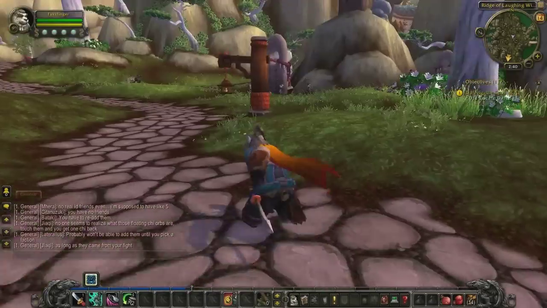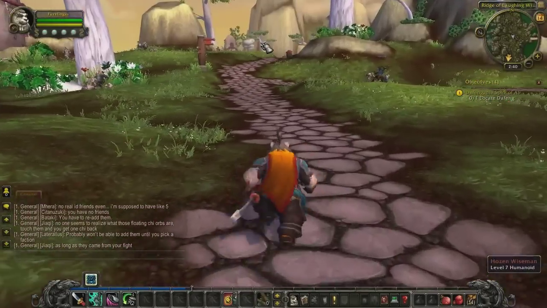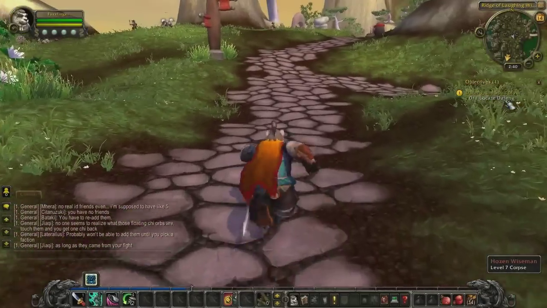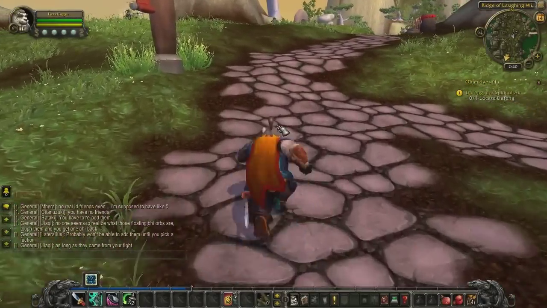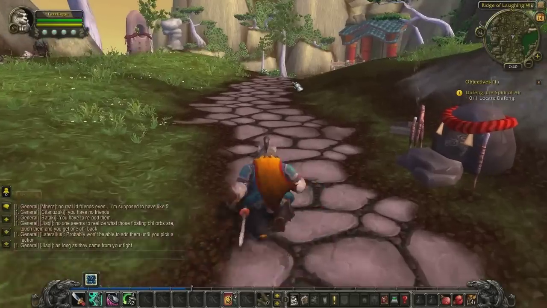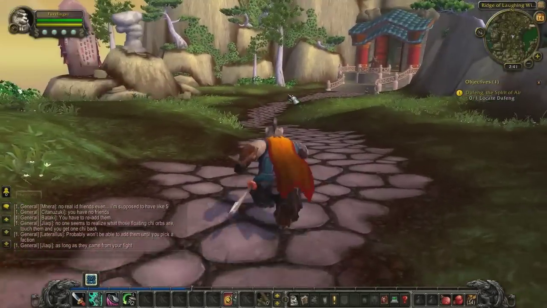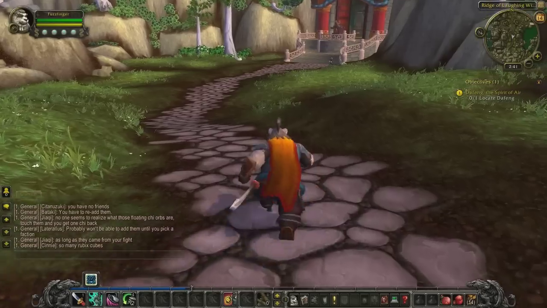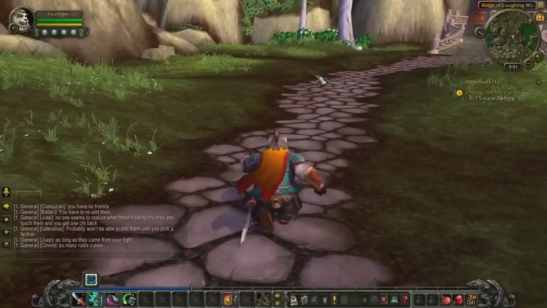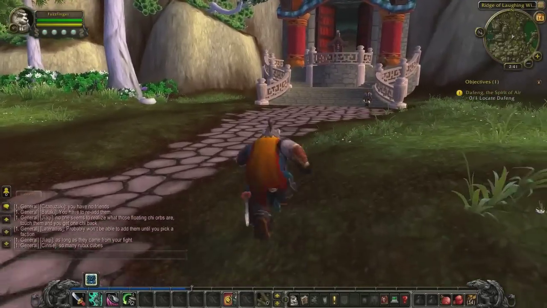Just follow the path. Right, I've no idea actually. Dafeng is the spirit of air, so I'm guessing it's going to be an elemental of some kind. Something like that, maybe. Either way, we're nearly there now. It wasn't as long a trek as I thought it would be. Remember, we are on the back of a giant turtle. So, let's hope this thing doesn't want to roll over and start sunbathing.